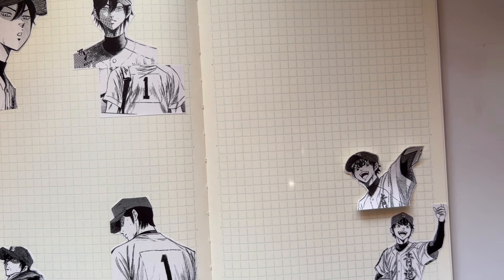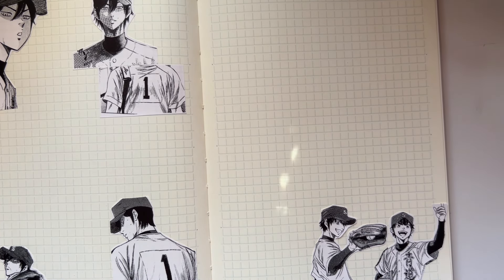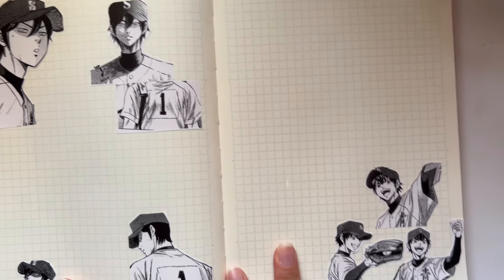At first Sawamura and Furuya are pretty antagonistic because they're rivals, but their relationship throughout the story is probably one of my favorites to develop. They go from cold rivals to seeing each other as actual rivals to borderline friends. They encourage each other a lot. There's back and forth — if someone's taken off the mound, it's always like 'I'll never give you back my spot.' It still hurts to see them pitted against each other so much, but Sawamura's positive outlook always makes me smile.